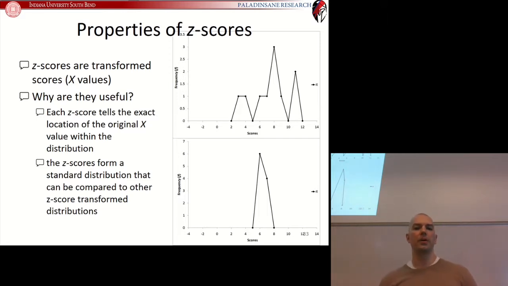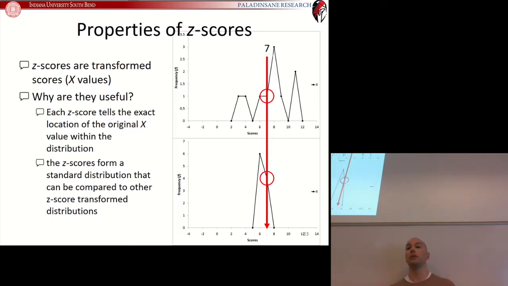So let's say that you pull up some of their test results and you see that they have a score on a math test that they just took, and that's the distribution of scores. There's their score right there. So they got 7 on a math test. And then underneath, they also took an English test, and they also got 7 on the English test. So in both of these cases, they got 7. And it's very difficult to get any insight or make a comparison because, again, you don't know much about the math test. You don't know much about the English test. You might not even know what they're out of.